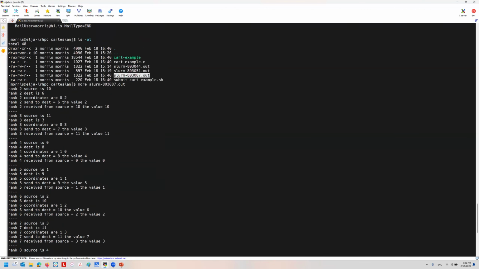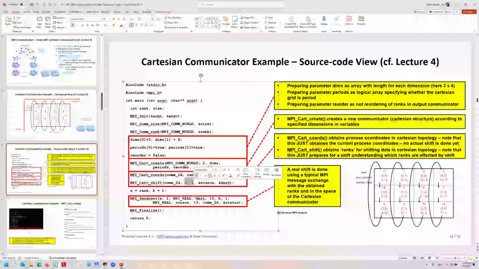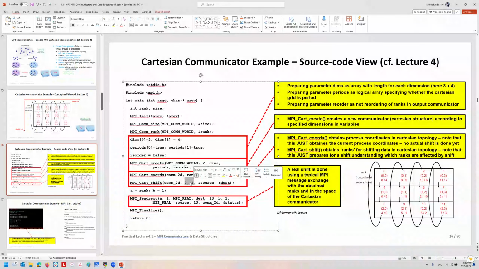The direction is often a question that was in the source code. It is actually part of it and also well documented here, where we obtain process coordinates in the Cartesian topology, depending now on the shift in which direction we basically go. And here we have this step where we go below, essentially to match what we see on the right-hand side, right? And then we gave it out, we send and receive elements.